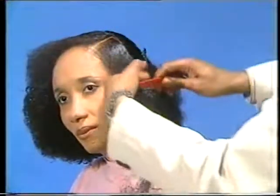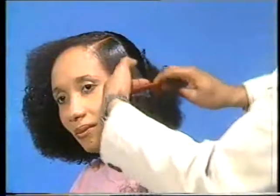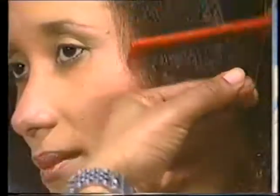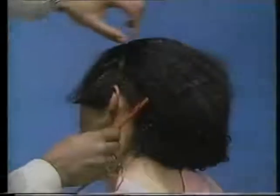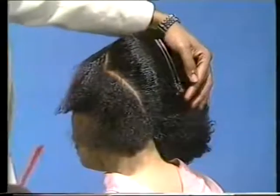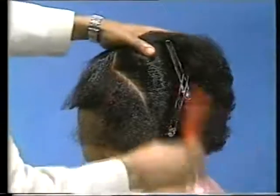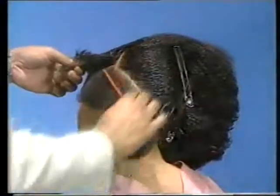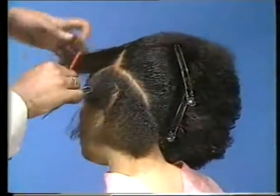Here we are again, combing the sections down over to our first section, and cutting, almost elevating upwards. Having completed our side section as far as up to our parting, we prepare our side section by blending in the side with the back.